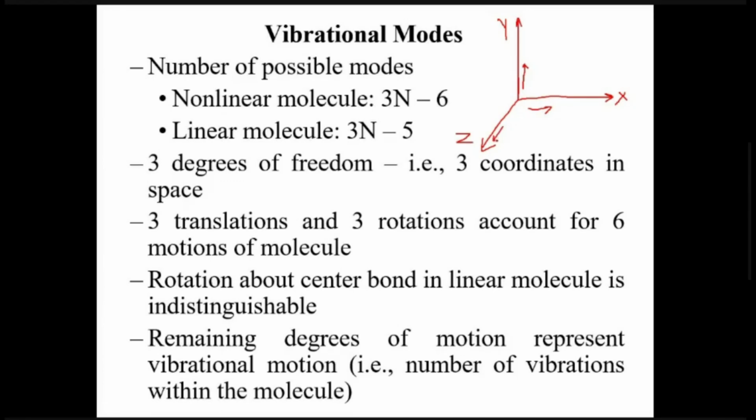Now, whether it is a linear or non-linear molecule, depending on the geometry of the molecule, we have three movements for the axes. It is moving in each direction. It may also be rotating along x, y, and z axis. So these are another three possibilities. The other possibility is translational motion. I hope you understand what translational motion is.